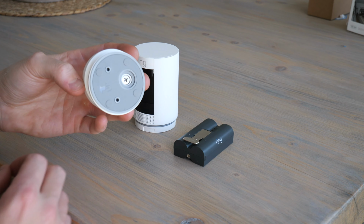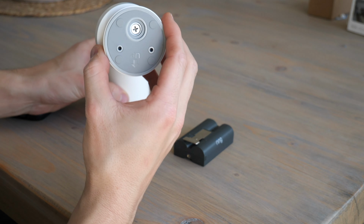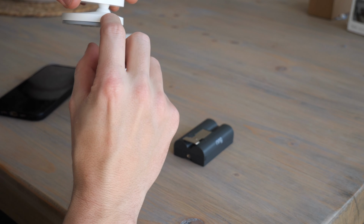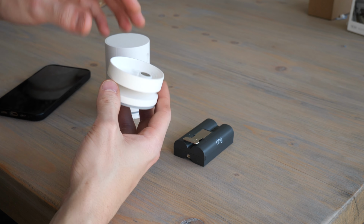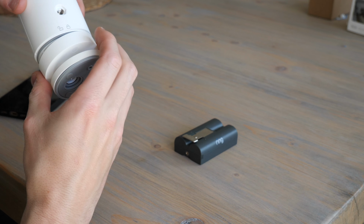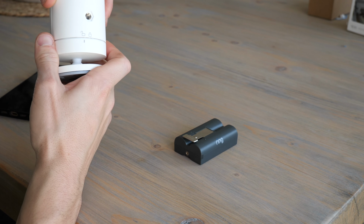Right then, while it's off, I'm going to be putting mine on the side, so I'll have it like that, and it's going to screw onto the wall. The first thing you're going to want to do is undo this bracket, so you can take that off and screw it onto the side. That is what I'll be doing, but for all of you that will just have it normally, it'll just slot back on like normal. There we go, so lock it and then spin like that.